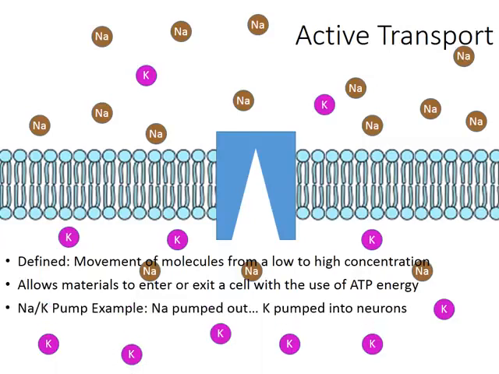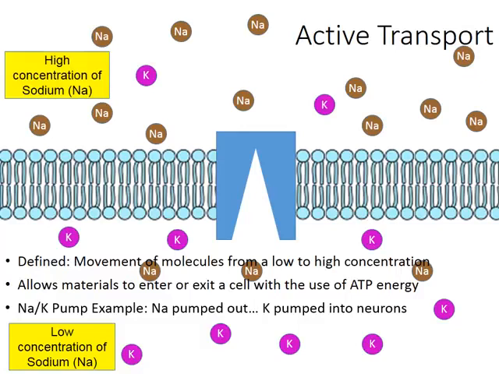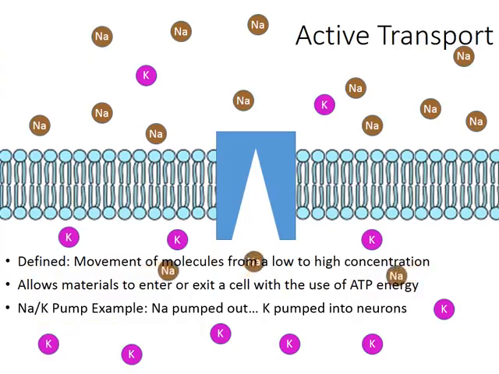So a great example of a cellular pump would be the sodium-potassium pump. The sodium-potassium pump is really important in the role of how a neuron or a nerve cell sends an electrical signal to another. And it will pump sodium out of the neuron and will pump potassium into the neuron. I want you to pay attention to the brown sodiums at the bottom. Notice how there's a lower concentration of sodiums at the bottom and there's a greater concentration of sodiums at the top. What happens is 3 sodiums at a time will load into the sodium-potassium pump.